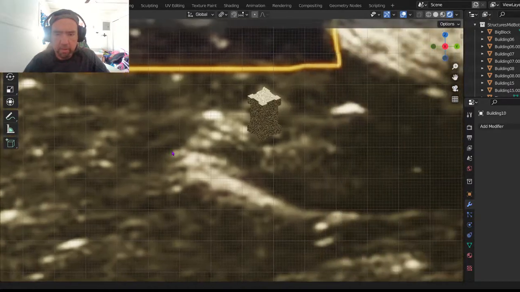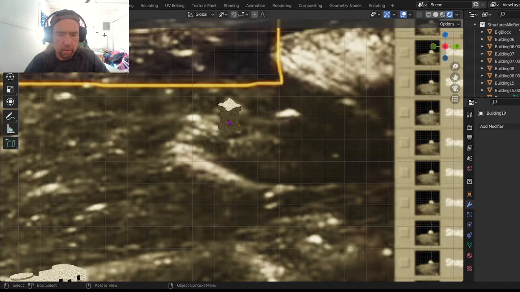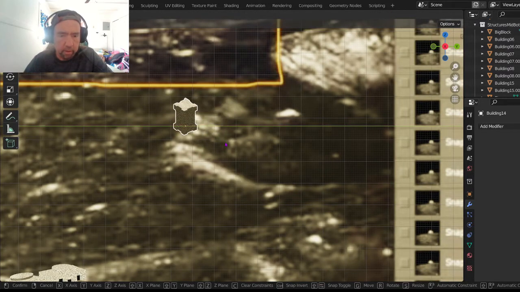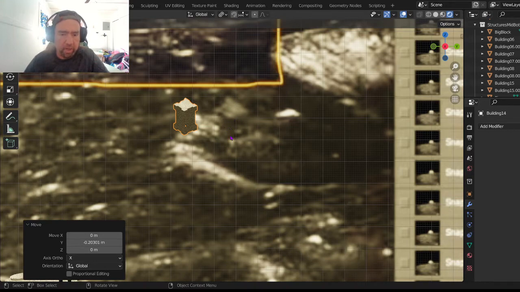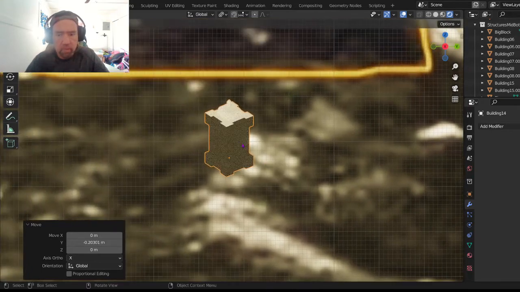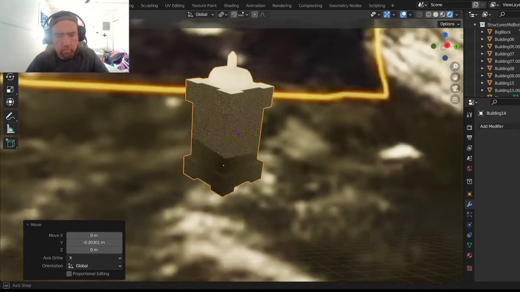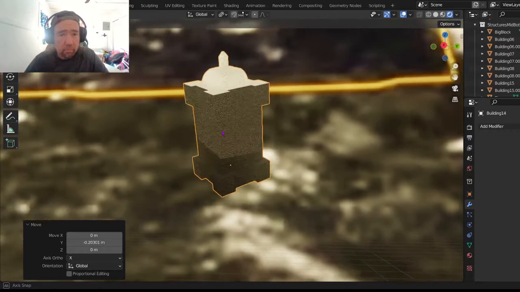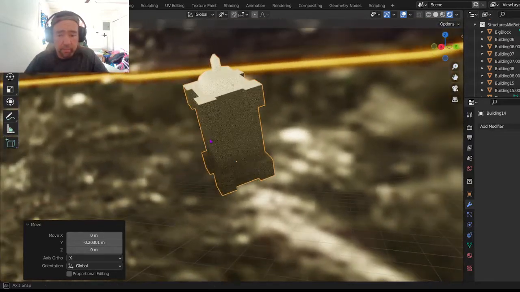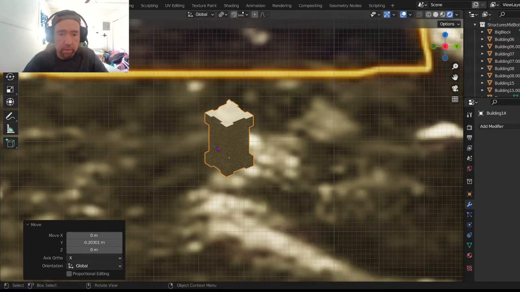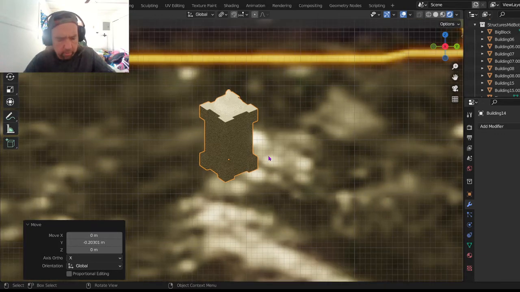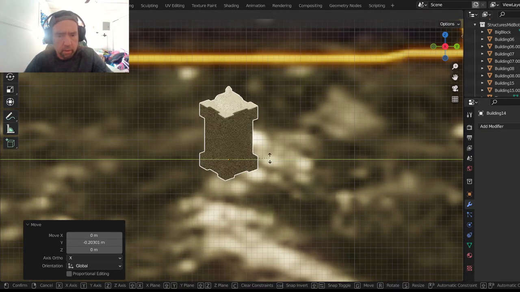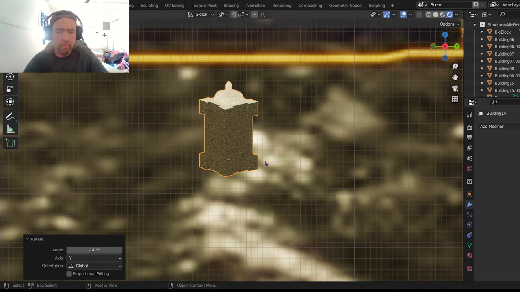Okay, I got this building modeled here, the structure. I always call them buildings because I have no idea if they're buildings or not, but that's kind of what they look like. There you go. There's that one there. You can see that the corners come out. And like I say, even if we're wrong and they're not buildings or structures, that looks like it needs to rotate on the y-axis just a little bit, like that.